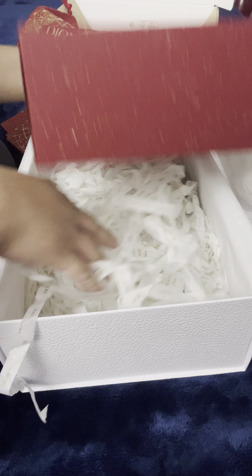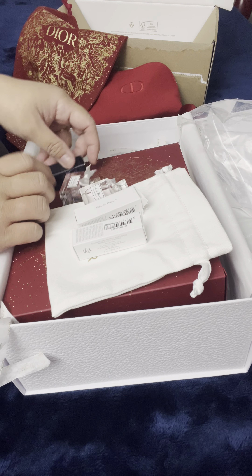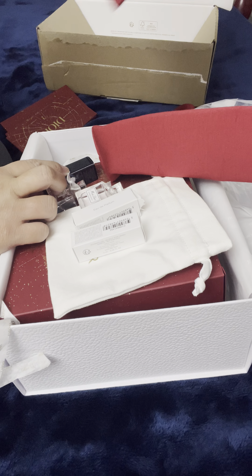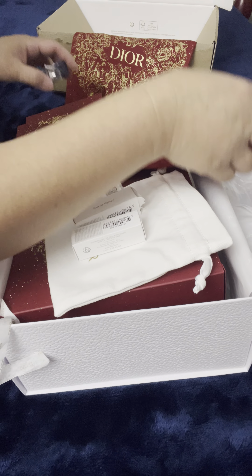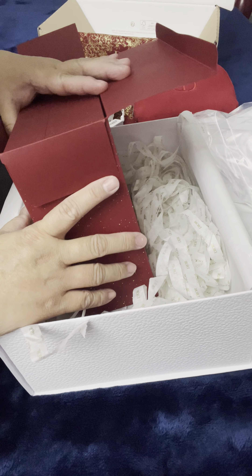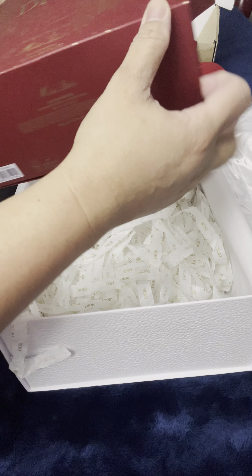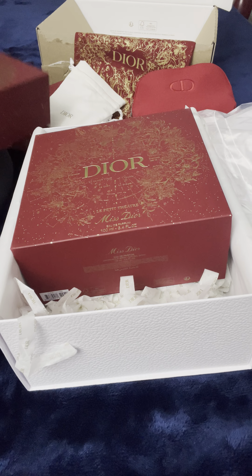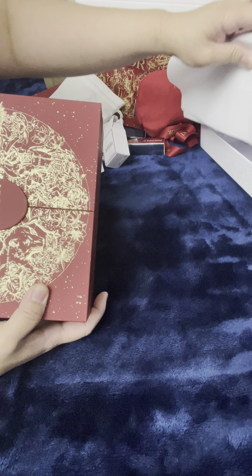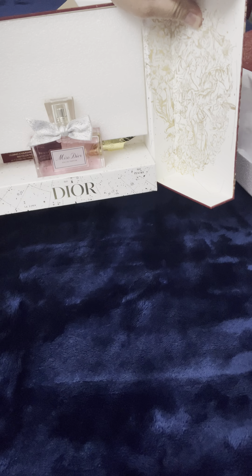In total, my freebies are one, two, three, four, five, six, seven, and then the envelope — eight. I have eight freebies for the order of 175 dollars. Okay, let's open my main one. You've seen this already on my YouTube video — I ordered another one because I'm going to give it as a gift for my friend.